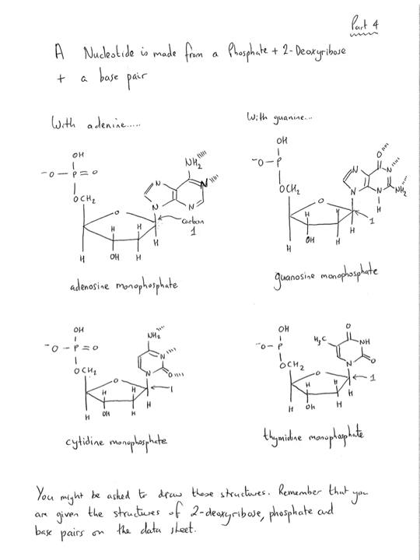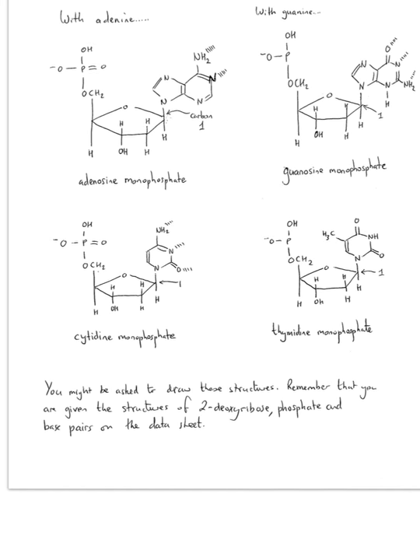So all very similar. So these are a single nucleotide with a phosphate group, deoxyribose group, and a base group. So you might be asked to draw the structures, but remember that you know structures like this, where you have phosphate, deoxyribose, and base, but you have the different structures given to you. These little segments will be given to you on the data sheet, so you can look those up. But what you're not told is that the base connects to carbon 1 and the phosphate group connects to the carbon group here.